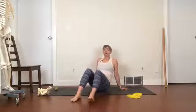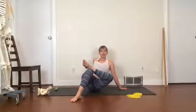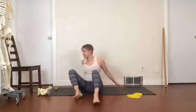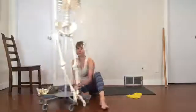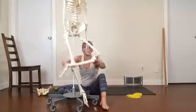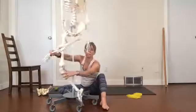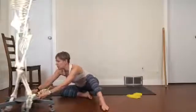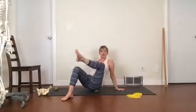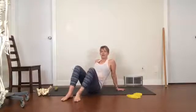And when you're on the ground here, and in standing for that matter, you can bring the ankle to the knee, and then you can come a little bit more over. Let me just bring the skeleton over. When you bring the ankle to the knee, here, you are changing the orientation of the femur head in the socket. You can actually visibly see that here. When you do that, you're giving your tissue more availability versus when you're down here, right? So when you're up here, the orientation of that hip joint is different. So you're able to get into areas that you can't get into when you're here.